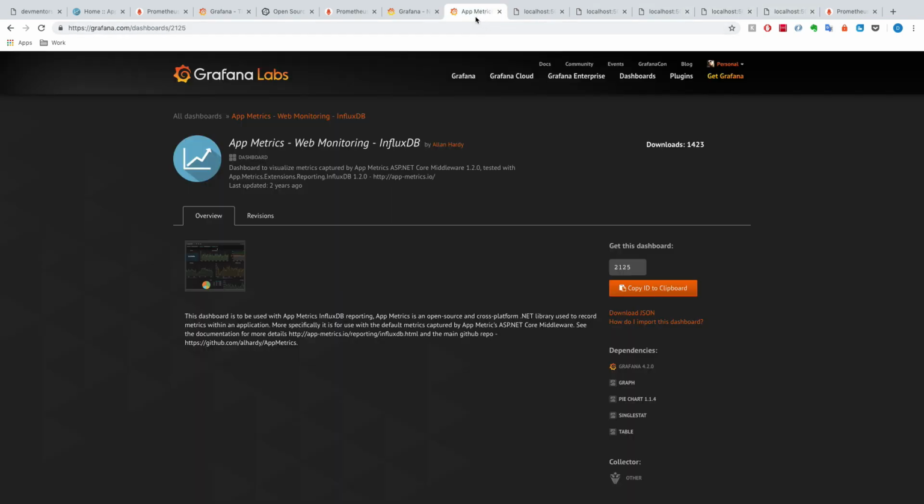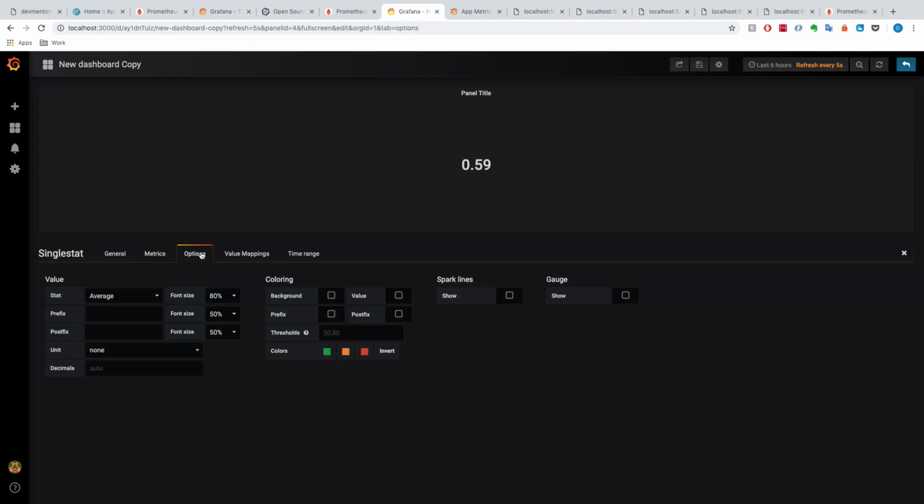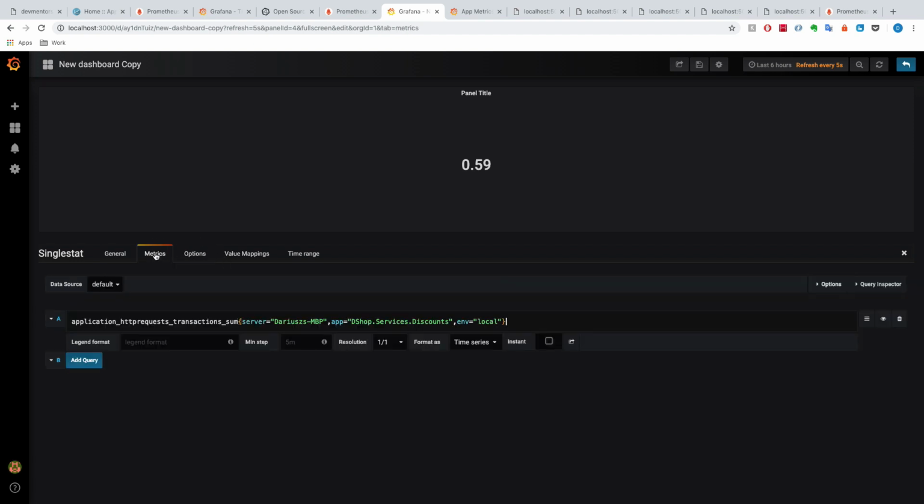And let's get back to where the hell is. Yeah. Yep. And you can go to the options and change the background, whatever. So this is how you can actually start playing with the metrics and using Prometheus, Grafana, and you have a lot of options here. There is a lot of built-in functions for some aggregations, some statistical functions. You can format it using different units, different colors, and a lot of things you can do.